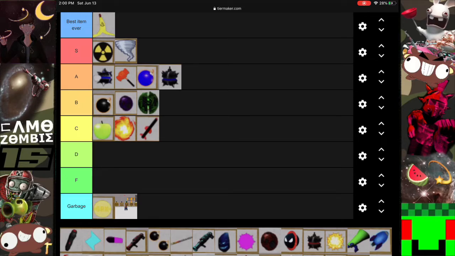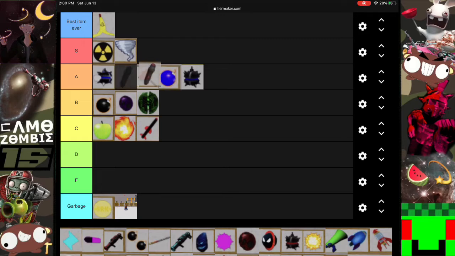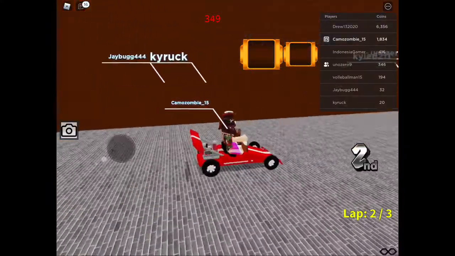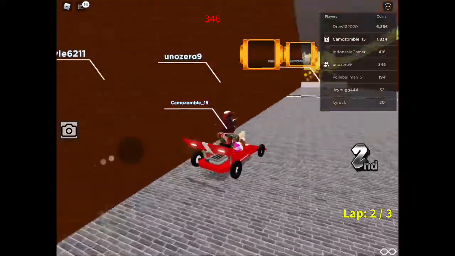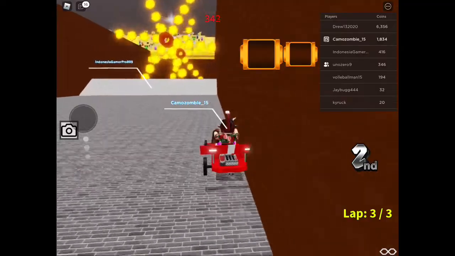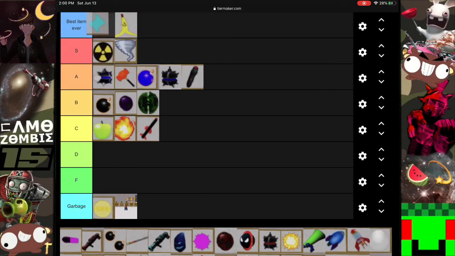The other banana, the Trip Mine. I remember I hated this item. In the first recording I ever did for a tier list, I put it in D. And then I realized it was actually good. Not you, Lightning. This is an A tier item. It's one of the better stop behinds. I'm gonna put it right here because it is just a stop drop. It's like the Tornado, but the Tornado lasts a little bit longer and can hit more people. So, yeah. Lightning! Best item ever.